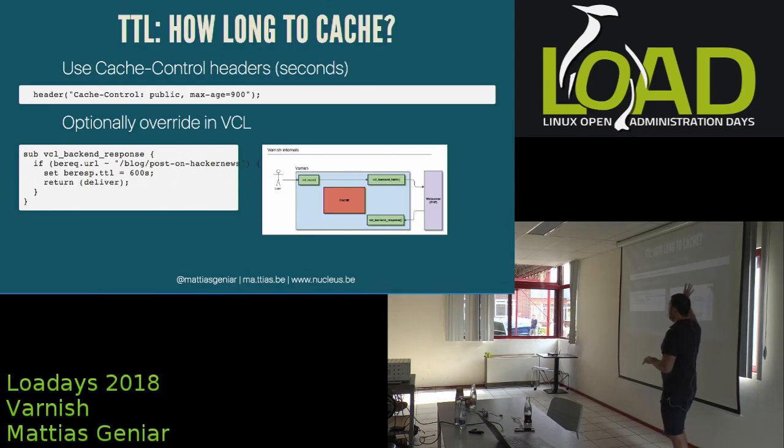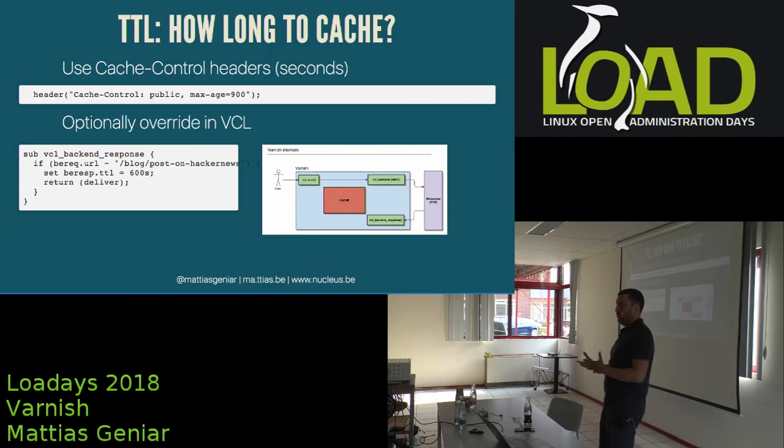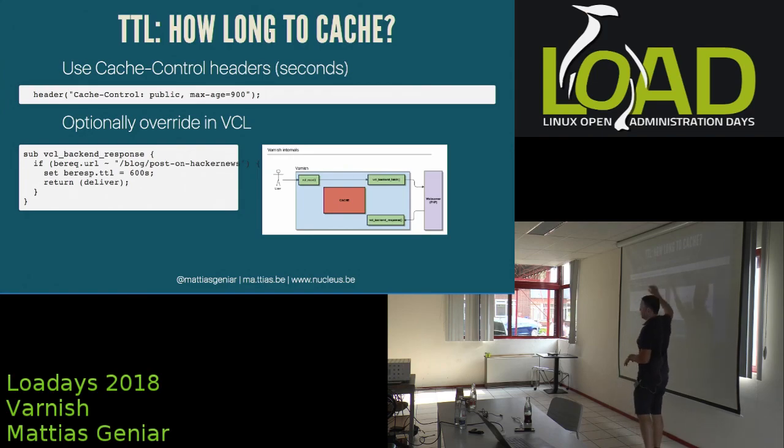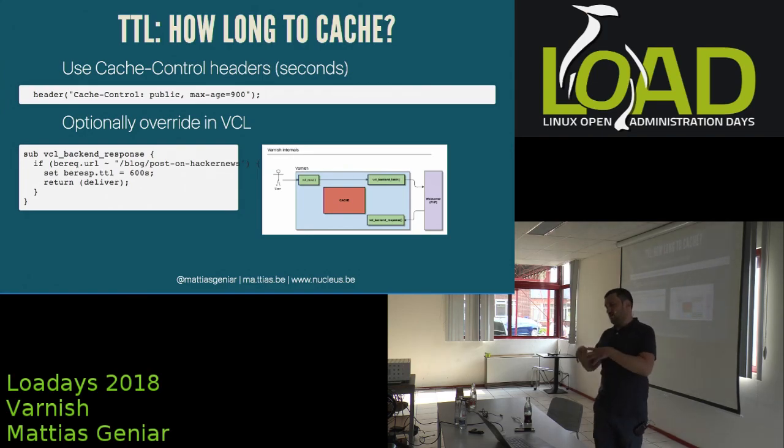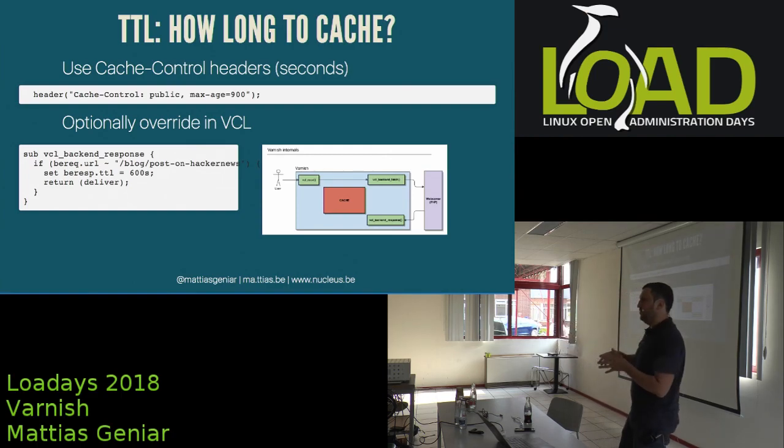As I mentioned, each of those elements has its own TTL, its time to live, aka how long can you cache this before requesting a new version. By default, Varnish just listens to headers. Cache-Control headers, ETag headers, Expires headers. There are too many headers in HTTP to define how long a page can be cached. Varnish has a flowchart-like order in which it listens to them. The easiest to implement is Cache-Control.